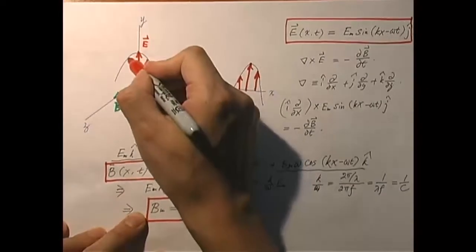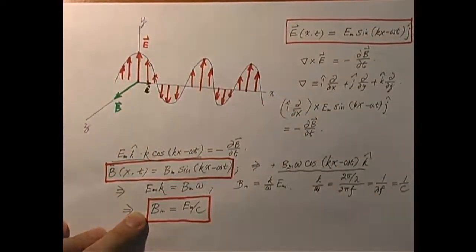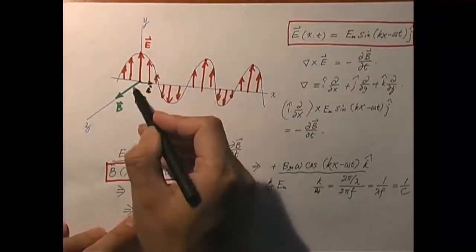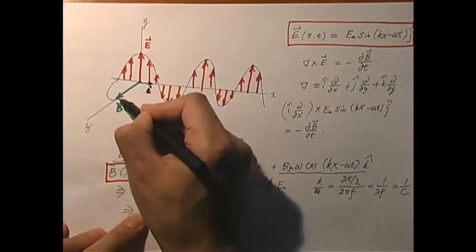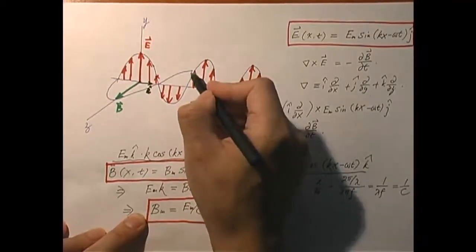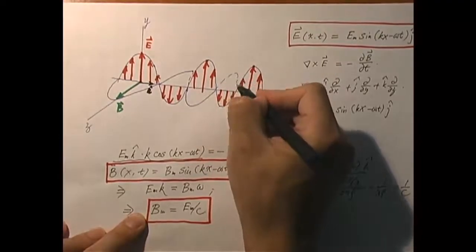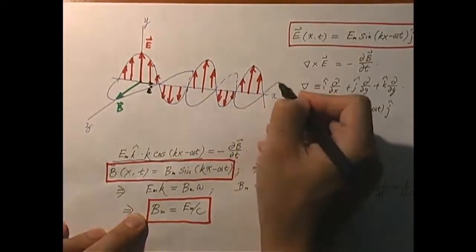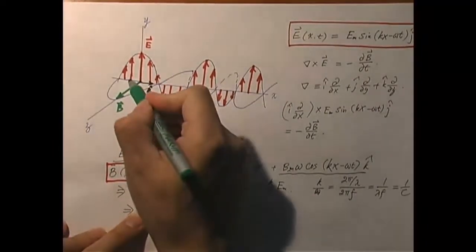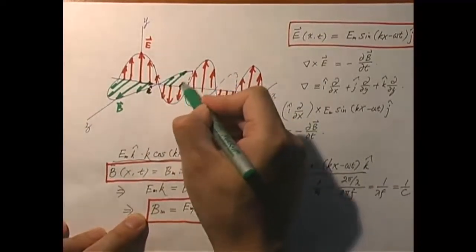At the very same moment, what about the magnetic field? Well, the magnetic field reaches maximum at the same moment when the electric field reaches maximum. So the magnetic field, which points along the z direction, will look like this. So when the electric field goes to maximum, the magnetic field also goes to maximum, and so on. I'm going to draw some green arrows to indicate the magnetic field values at various locations at this moment.